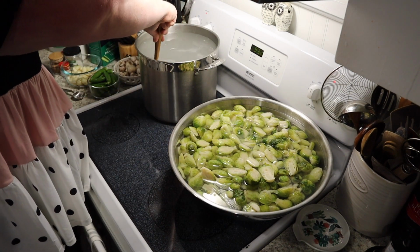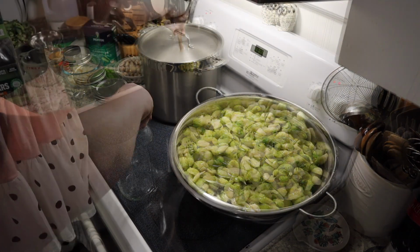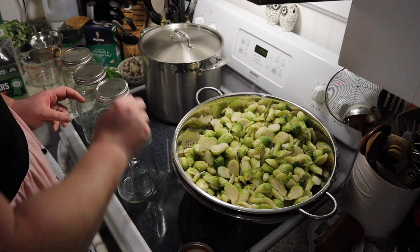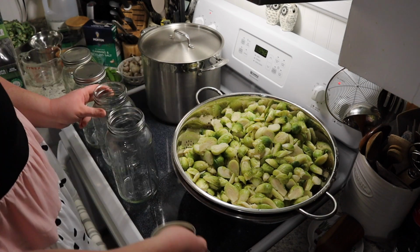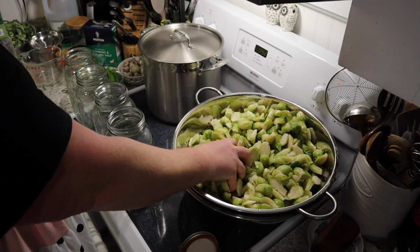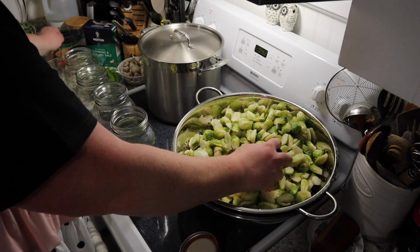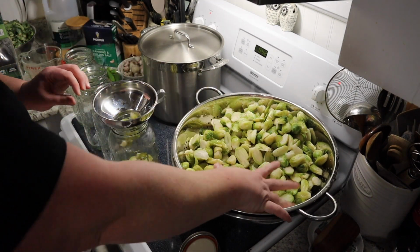So I got that on the stove, and I want it to get to a nice rolling boil, and then I will simmer it for 10 minutes. In the meantime, I'm going to add my Brussels sprouts to my half-gallon Ball jars. Finally got smart and used my funnel.